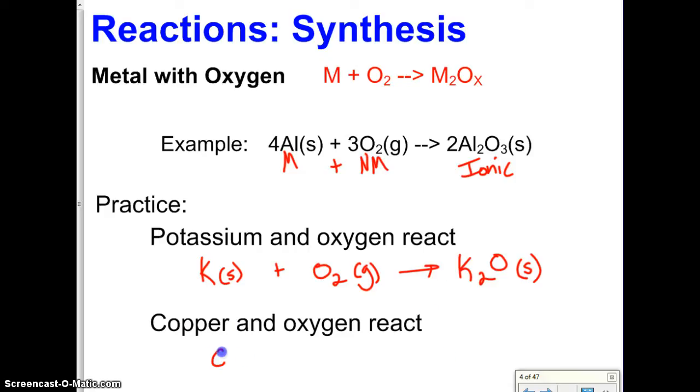Okay, copper, we know is Cu. It is a solid based off the periodic table. Again, oxygen, O2, gas. With this one, notice this is a little bit more challenging because we don't know if we're forming copper 1 or copper 2 oxide. In most cases like this, unless they tell you a charge, we assume it's the most common charge. And in terms of copper, the most common charge is a +2. So we're going to form copper 2 oxide, copper 2 meaning copper +2, and oxide being -2. So our compound is CuO. And again, no water, ionic compound, must be a solid. So pretty simple for the most part.